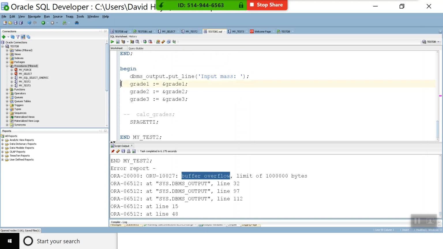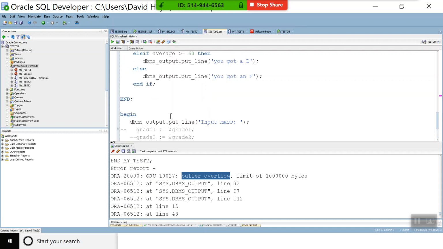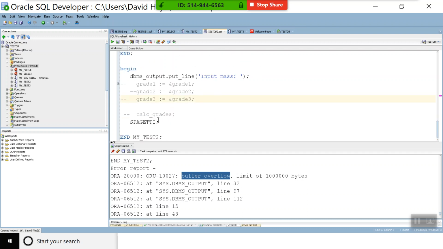I guess I ought to comment these out. There we go. That way it won't keep asking me to do those. Simple loop.